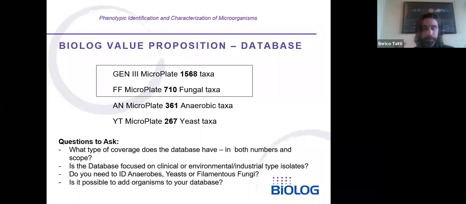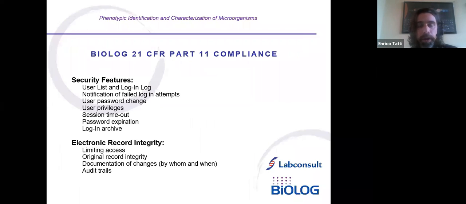So again, this system can be run all in the same machine. For example, everything on the MicroStation, and you can add only the Gen3 for bacteria, or you can have only fungi, depending on what you're interested in, or you can have them all in the same system. So it really suits your needs. And as I said, there is the possibility of adding also what is not in the database, adding it to the system through a separate program, which is called Retrospect.